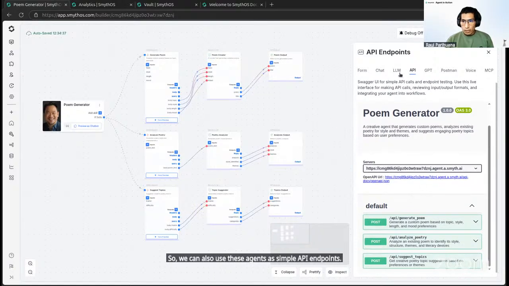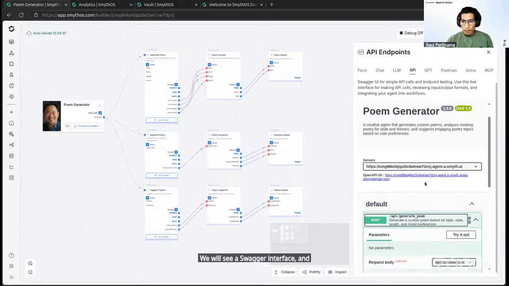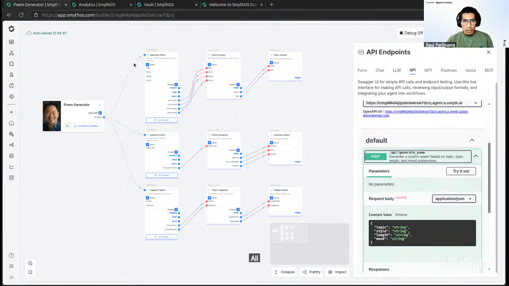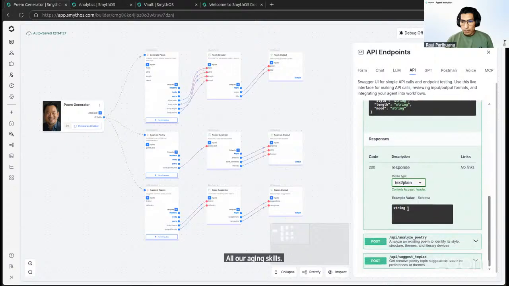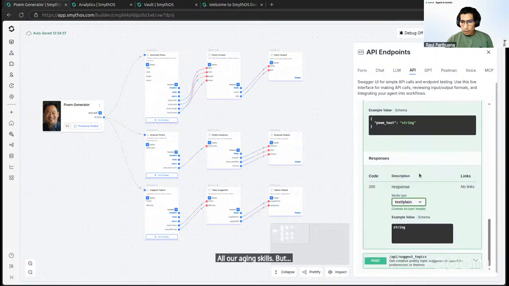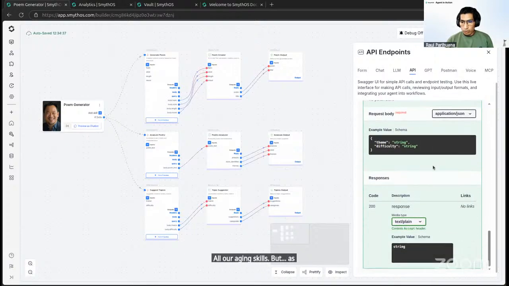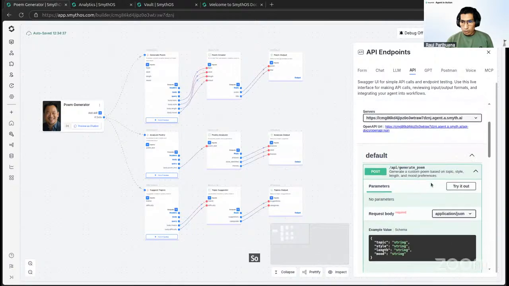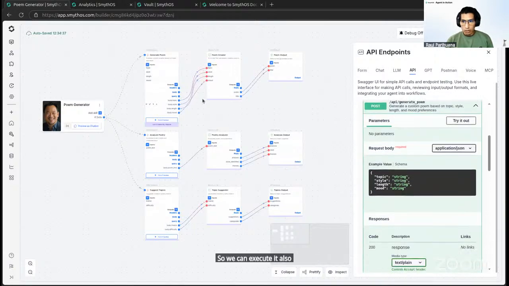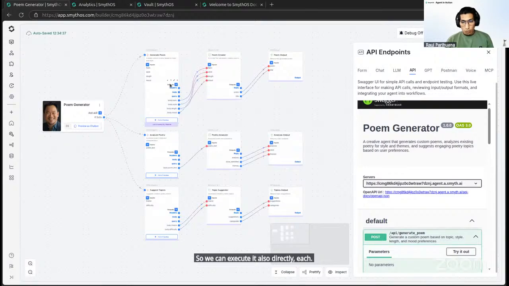We can also use these agents as simple API endpoints. If we click on the test on the API tab, we will see a Swagger interface, and here we will have all our agent skills as API endpoints. So we can execute each API endpoint directly, each workflow isolated.